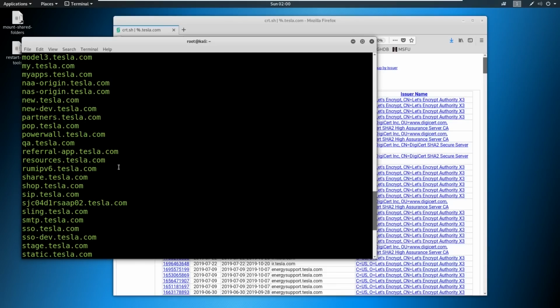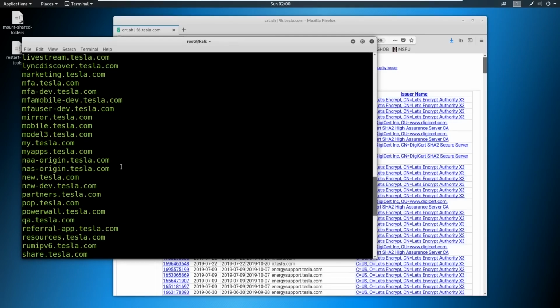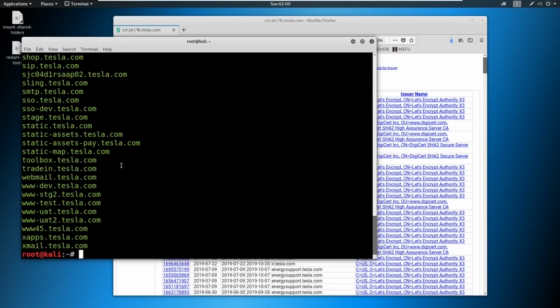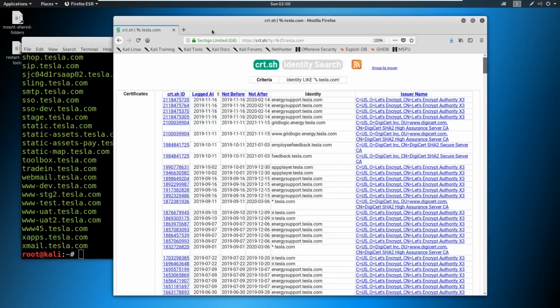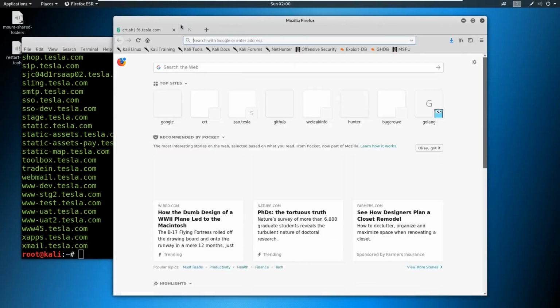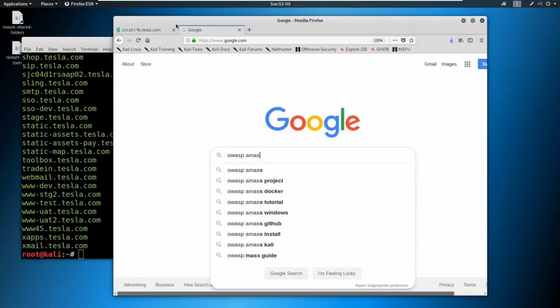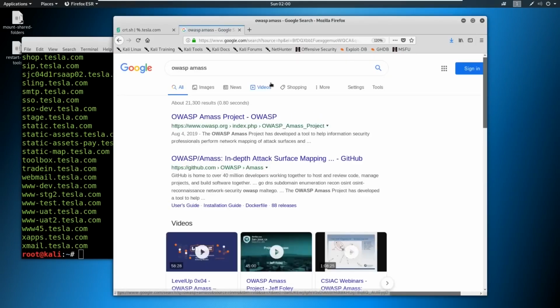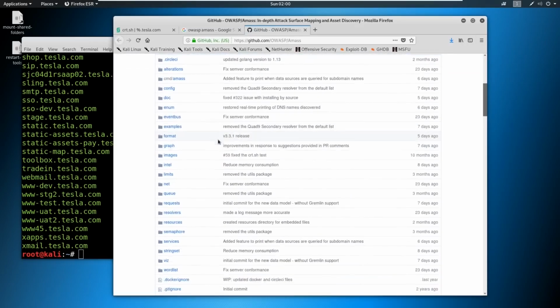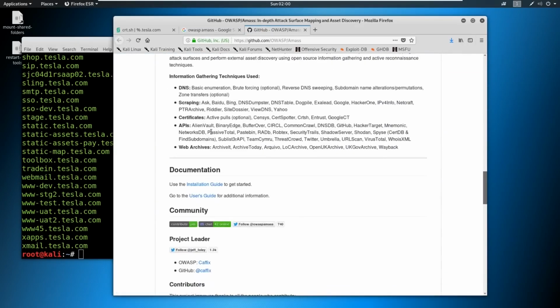Sublist3r is a great tool. Sublist3r was ahead of its time when it came out, but there are better tools out there. There are tools that incorporate pretty much everything in one go. So you might have crt.sh like this, you might have Sublist3r included, and the one tool that is really popular, if you go out to Google, type in OWASP Amass, and this is the go-to tool for a lot of people doing bug bounty hunting. So if we click on the Amass project here in GitHub, you can download the project and install it per the installation instructions here. So you have an installation guide down in the documentation.